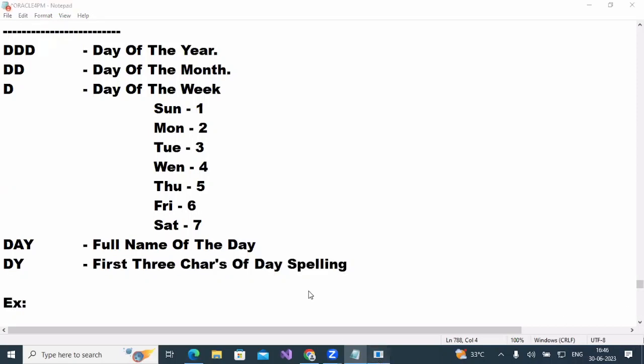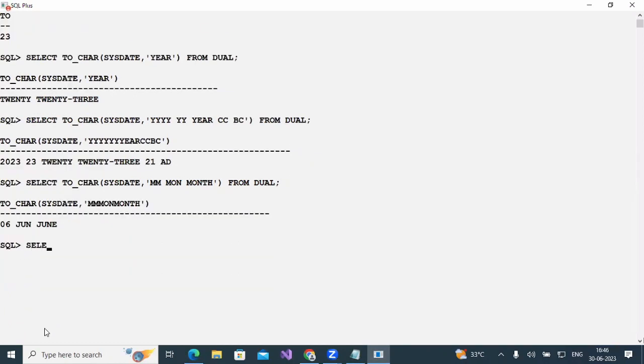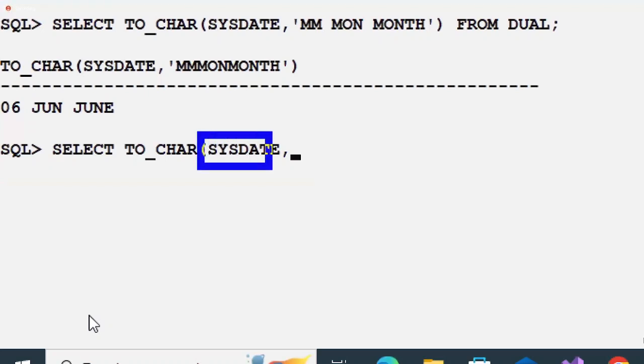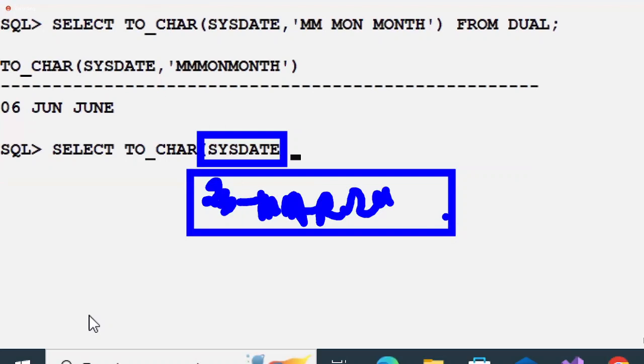Now in this case, how do we pass these values in my query? Select TO_CHAR of SYSDATE. Many people may have a doubt: Sir, why are you using SYSDATE every time? Can I give a normal date, like 23-March-2000, my own user-defined date? That kind of doubt comes up. But observe here, in the TO_CHAR function, user-defined dates are not allowed. That is the reason I'm not changing it there. Every time I'm taking SYSDATE only.